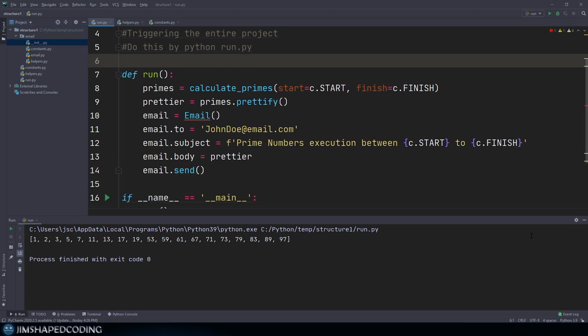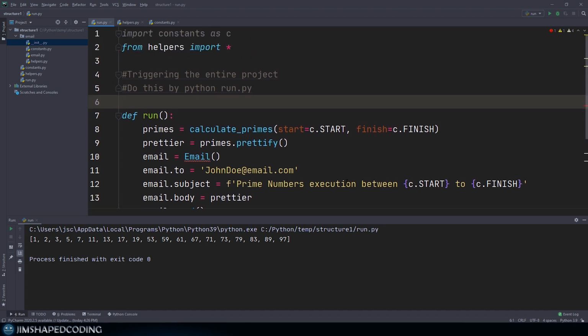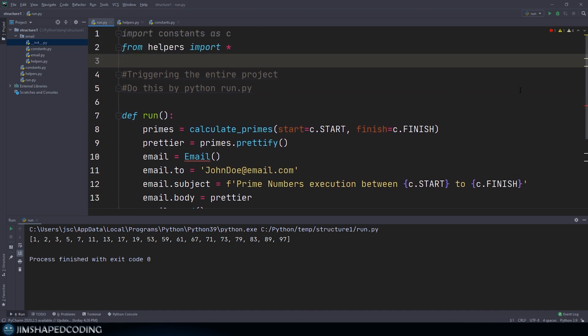So if you already know, you have a lot of packages in Python, and the basic way that you refer to them is by using import, like that. Now, by creating the dunder init file inside the directory, you could basically refer to that by only saying import email, and this will already recognize it because you have included the dunder init file.